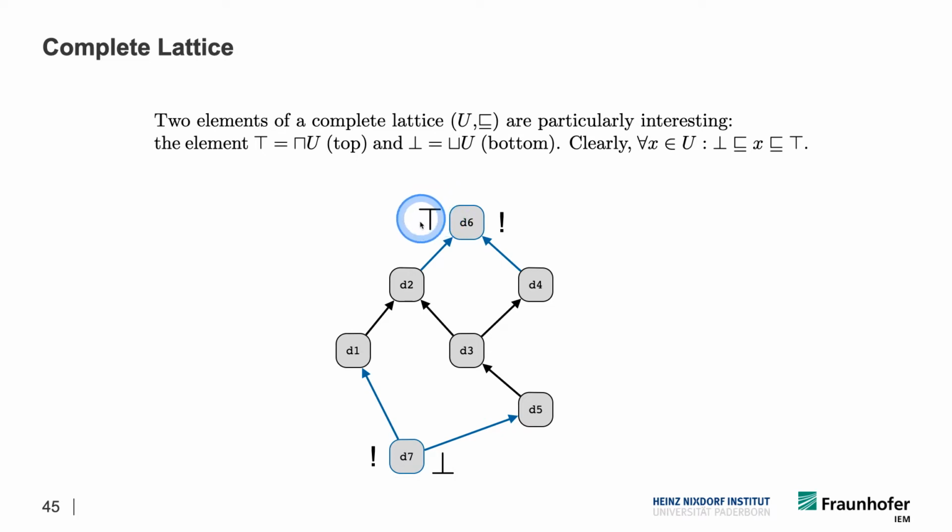And we typically call this element here the top element because it's the unique one, and the unique bottom element down here. So this is the least upper bound of all the elements in this partial order. And this is actually the greatest lower bound of all the elements in this partial order. And if we have this setting, then the resulting structure that you see here is actually called a complete lattice.